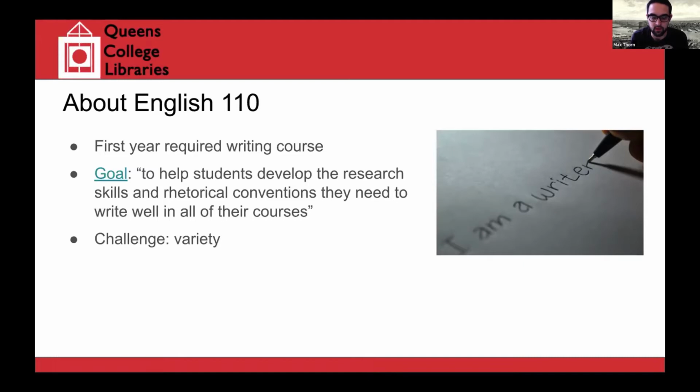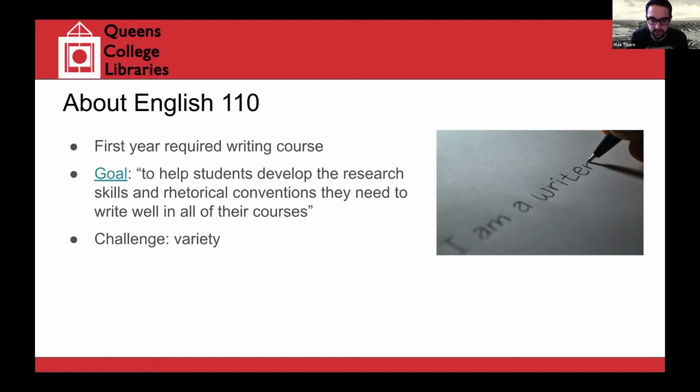Furthermore, many sections are explicitly interdisciplinary, with the same group of students enrolled together and attached to a course in another field, such as anthropology or computer science, while other English 110 sections are standalone and very English focused as a discipline.